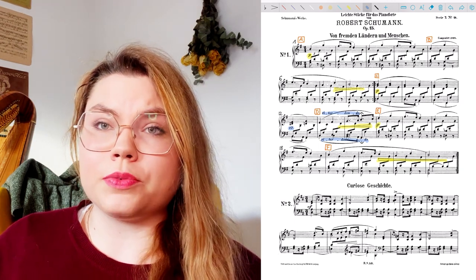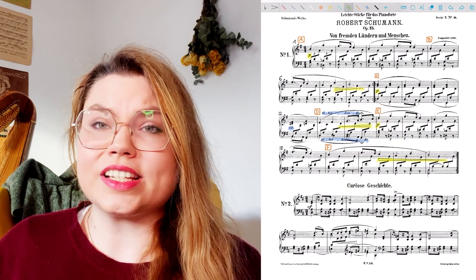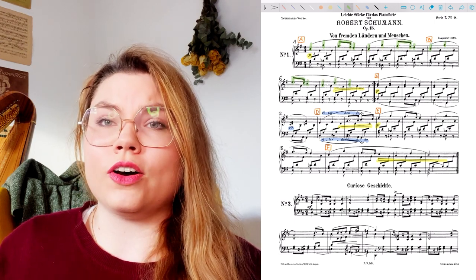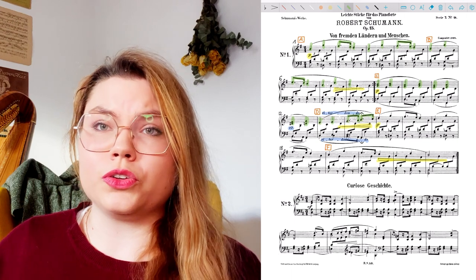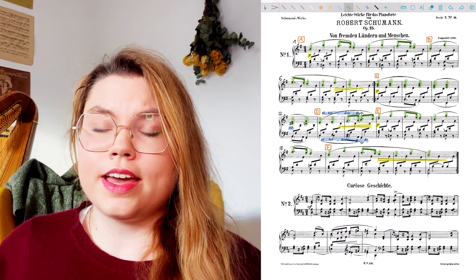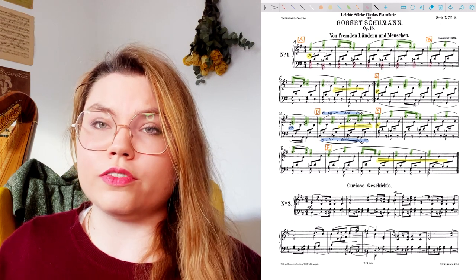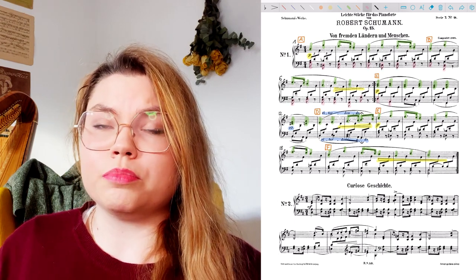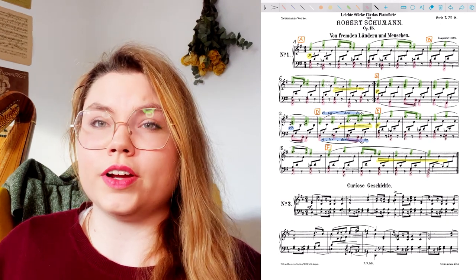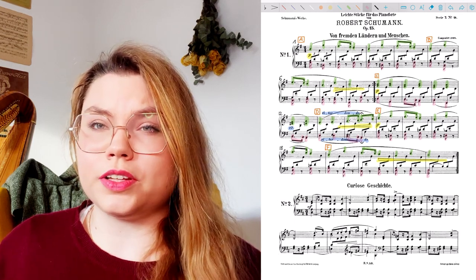If the piece is more complicated with different voices, I also mark the voices in different colors. This gives me an overview of where the voices actually are, and I sometimes then only play one voice or the other — two voices instead of three voices. It's much easier to not play the wrong voice if it's colored. When it's colored I have a much better overview of the voices and I can bring out the melody voice better. After coloring the voices and getting to know them, I do remove the colors again because sometimes it's a little bit too distracting.